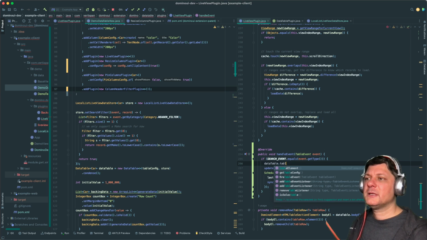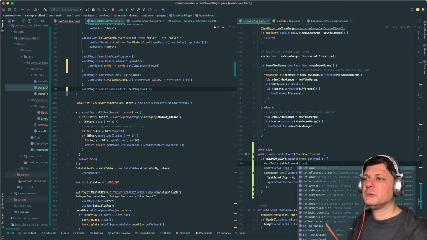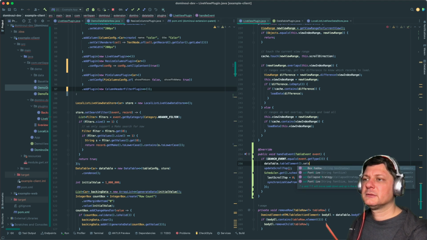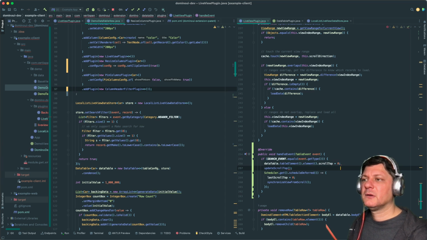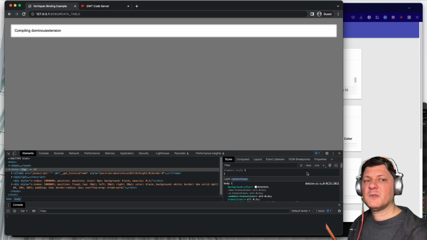Is it a table element? Scroll element. Set scroll top. Scroll top equals 0. Maybe that's enough. That might be enough.